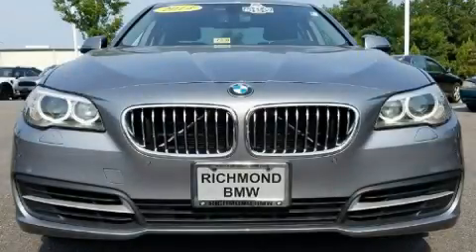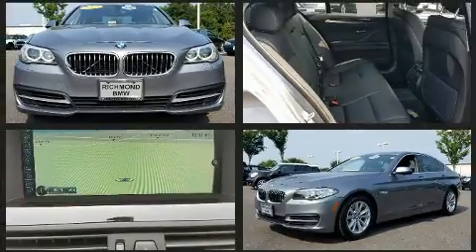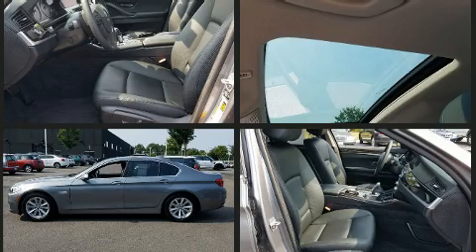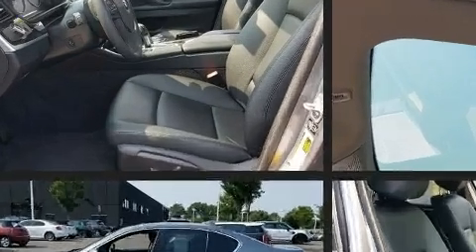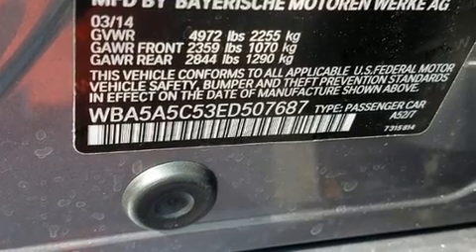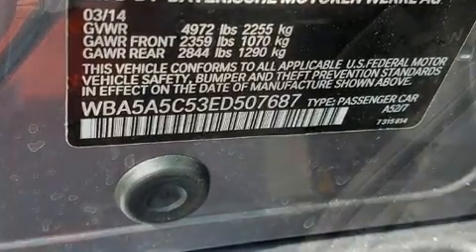You can expect a lot from the 2014 BMW 528i. This four-door, five-passenger sedan still has less than 25,000 miles. Smooth gear shifts are achieved thanks to the two-liter four-cylinder engine, providing a spirited yet composed ride and drive. The engine breathes better thanks to a turbocharger, improving both performance and economy.